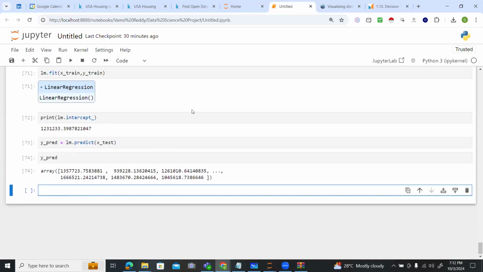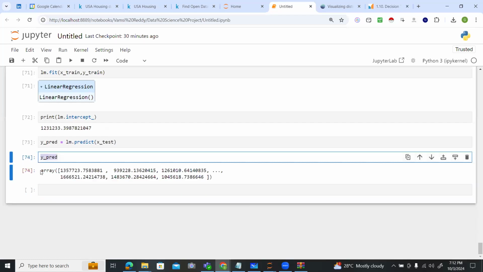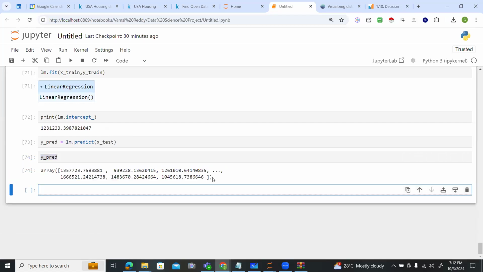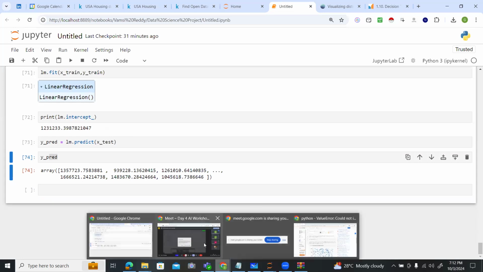So like this, we identify the predictions done by linear regression. Using these predictions, we can convert this file into a user-defined interface for user usability, so if users enter some inputs, they can easily get the information. So this is all about linear regression and how simply we can build a model.